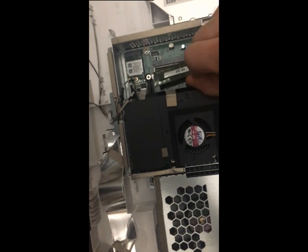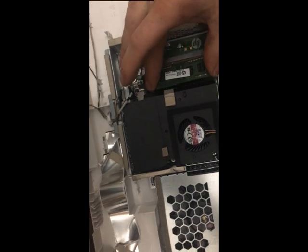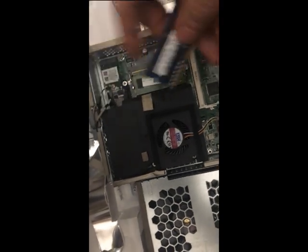All right, so I'm going to put this in here. I'm not going to turn this on while I'm videotaping, I don't think. I'm going to put this back in here, and then I'm going to throw the 8 gig in here.